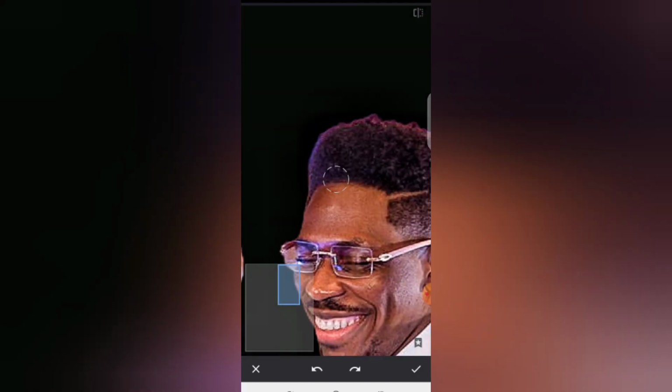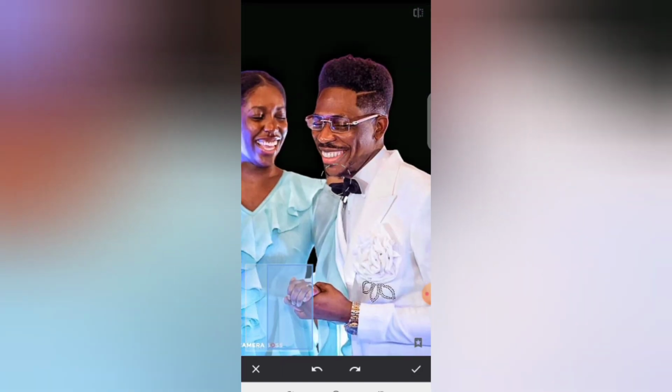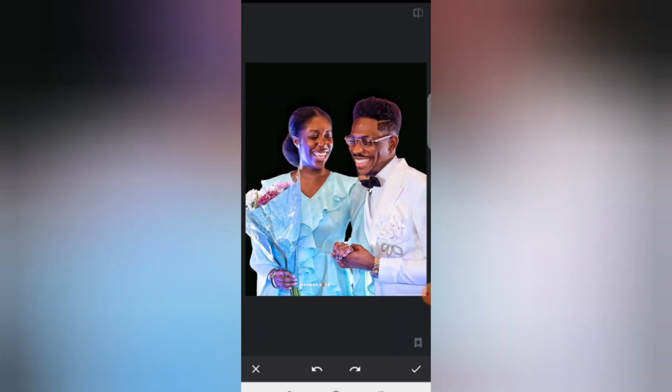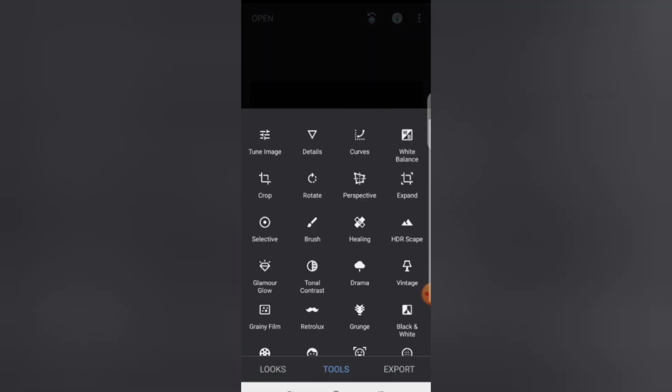So once you just tap on that place, it will heal the place and cover it with good skin, and you will not see it again. So now if I zoom it back, you will not see that black spot in that place. You can see that it healed that place. So that is the work of that healing.